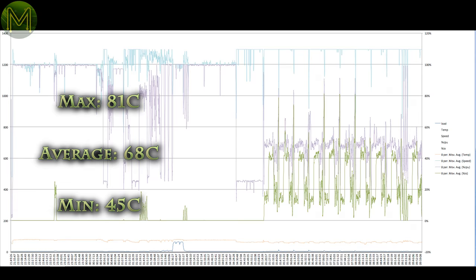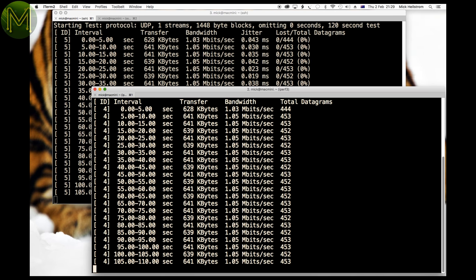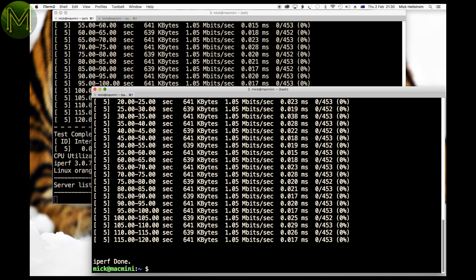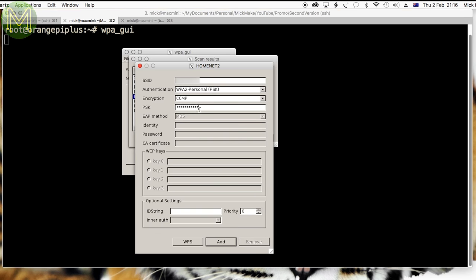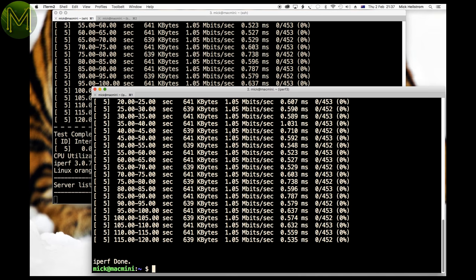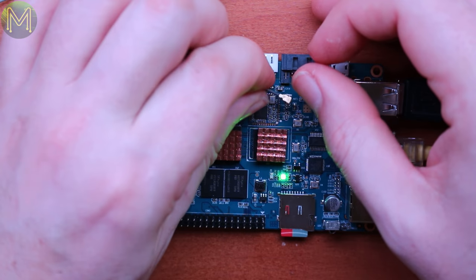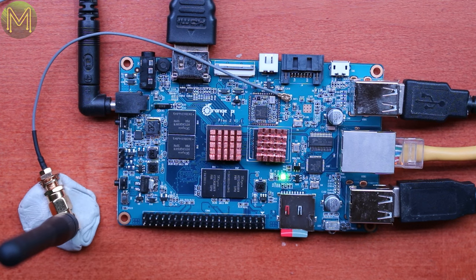So it can only improve with heatsinks. What about the network side? We have gigabit ethernet — can it keep up? UDP jitter was pretty low, as to be expected from any gigabit device, and TCP throughput was up there with any average device. Moving over to Wi-Fi was fairly trivial. The Realtek driver is pretty solid these days and I was able to connect without issue. I saw a decent result with low UDP jitter and fairly high TCP throughput. Using a better aerial didn't change the results much, so the default aerial is pretty good for most applications.